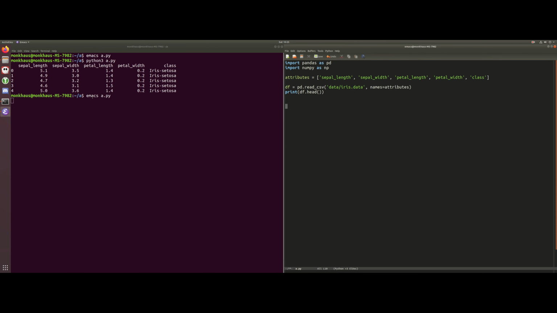The goal of this video is to create 2 NumPy arrays. We want our data NumPy array, which is going to be the first 4 attributes, and then based on those attributes we're going to try and match it with our class. So we're now saying what columns of data do we want to be put into these arrays, and for our classes it's just going to be this column.